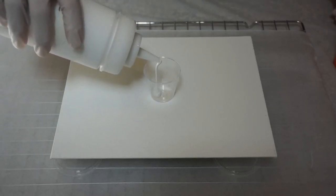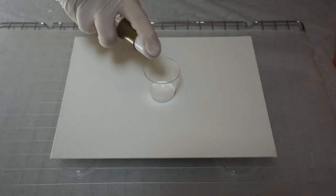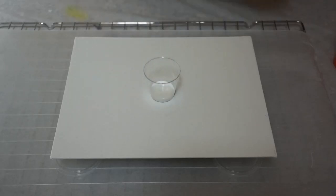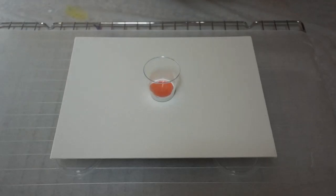Okay. I'm going to pour the white. Then I think I'll try a spritz of serum. I'll use orange. Then I'm going to try the yellow citron.